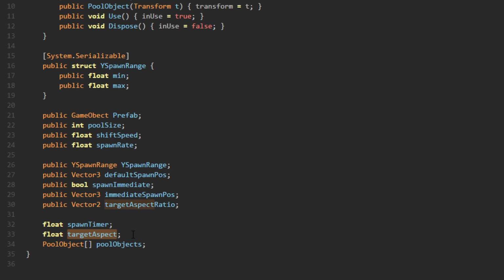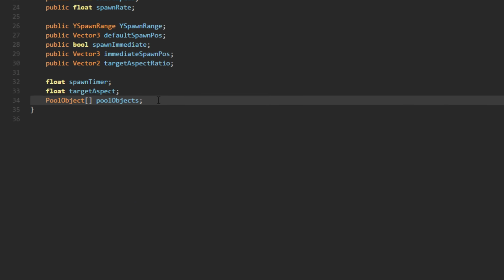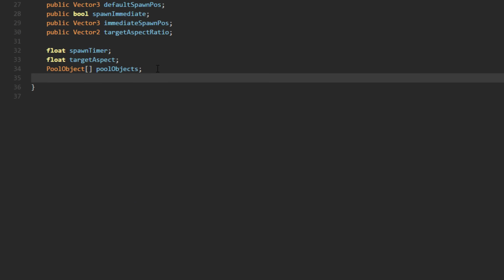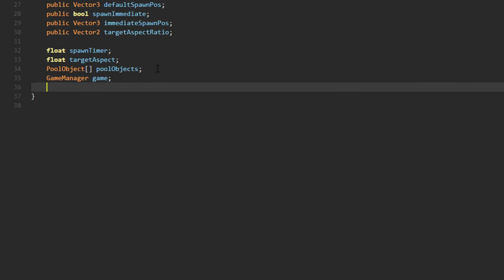It only gives us x divided by y, or width divided by height. So we need to store our target aspect ratio within a float. That'll give us a close enough generalization of where we need to start spawning objects. Okay, then we'll have a reference to our game manager, because that's always nice to have.